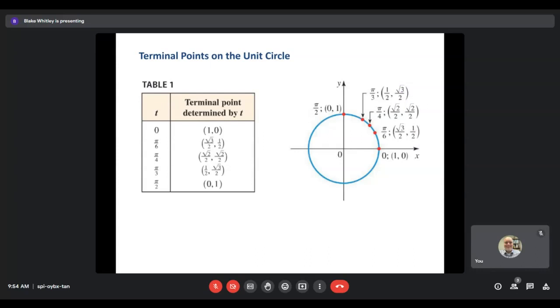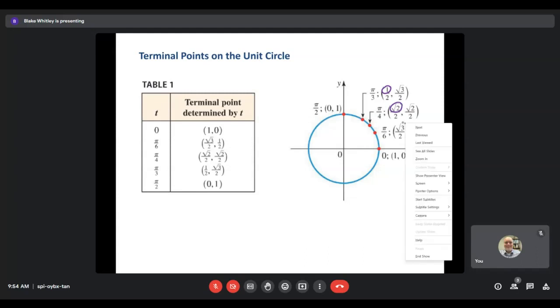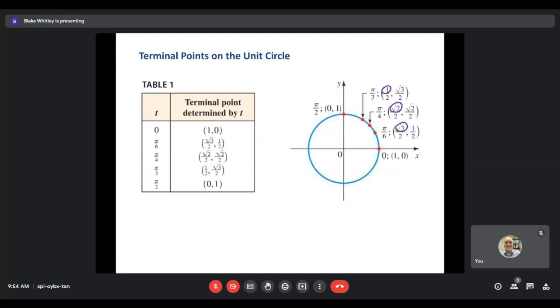Then the x values coming back the other way, same thing. We have a square root of 1, square root of 2, square root of 3. Square root of 1 just simplifies to 1, okay, but the other two stay square root of 2 and square root of 3. So again, all of your denominators are 2's, 1, 2, 3, 1, 2, 3, and that'll give you all the numerators that you need for those points. And at that point, it's just a matter of remembering all of those special angles. Pi over 6 is 30 degrees, pi over 4 is 45 degrees, pi over 3 is 60 degrees, and then we'll work on the other quadrants as well.